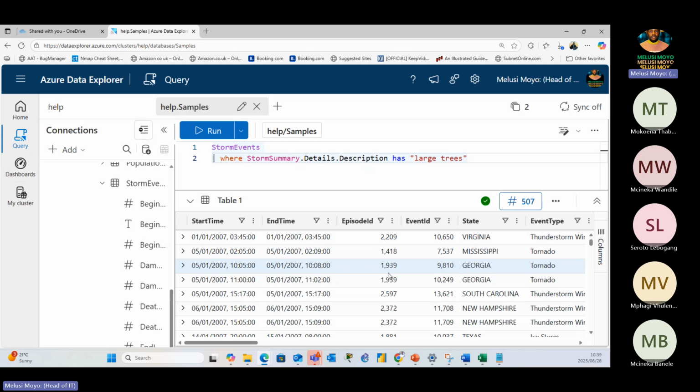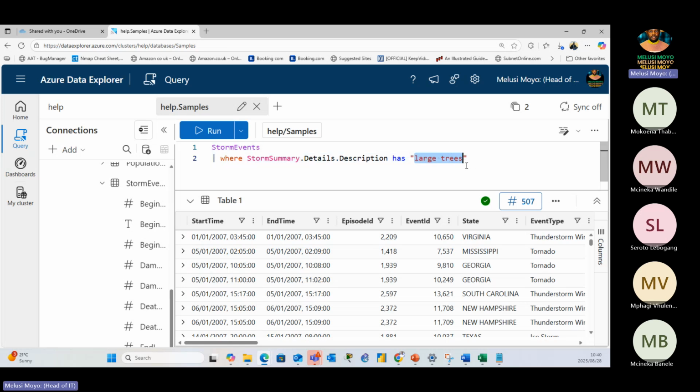Storm event, pipe, where is a condition. You are saying, since I have so many columns, I want to pull from this specific column, storm summary, details, description. But the key is that, since I am searching from the storm summary column, my interest is inside the storm summary. Whatever information you are pulling from there, it should have the word what?